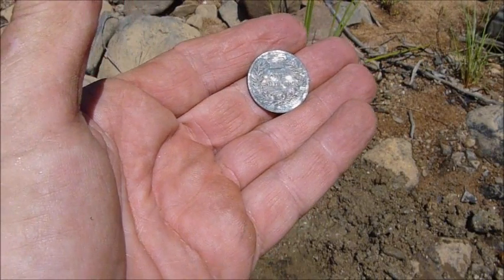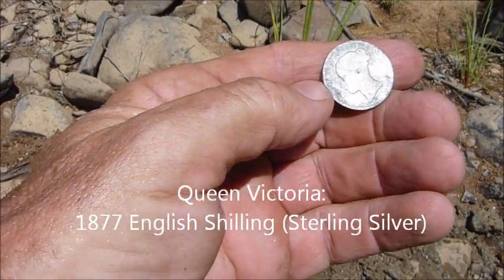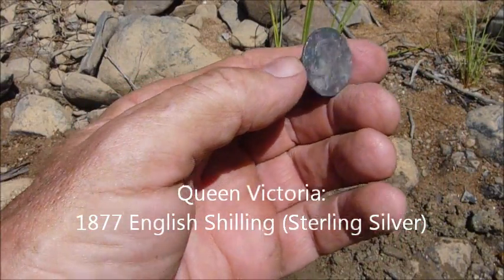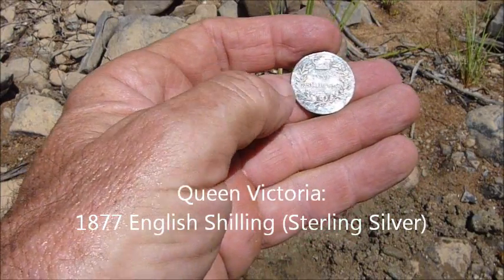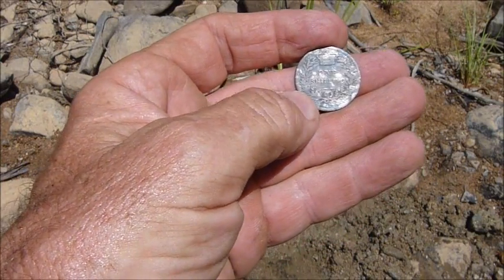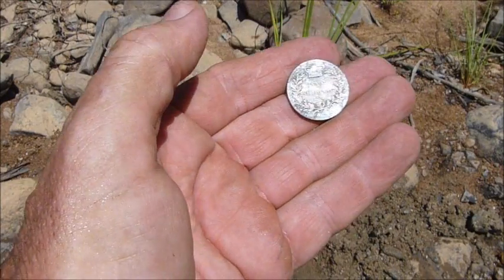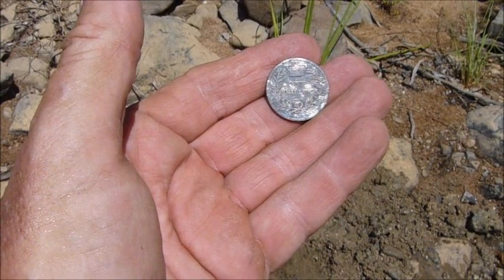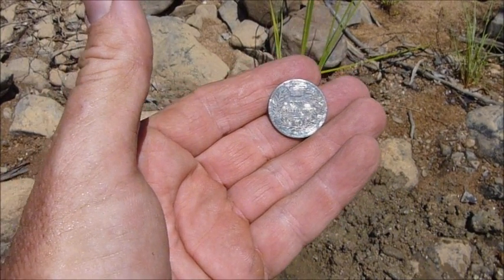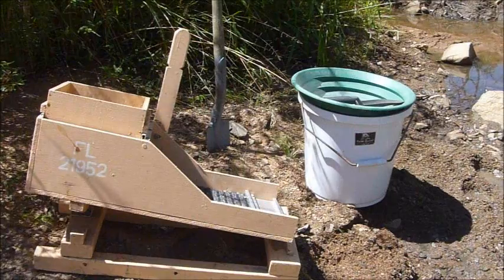Well, that's a sensational start to the day. It's an 1877 Queen Victoria shilling. Young Victoria, quite worn, but 1877, this goldfield was discovered in 1876, so this coin, though worn, was probably dropped in the 1880s or something, who knows, but there you go, an old silver shilling in the creek line. So we'll keep hunting this creek. There's probably some more bits and pieces dropped by the old timers when they were panning and working in this creek with the rocker box, so back shortly.